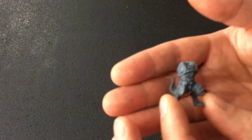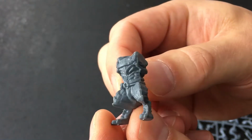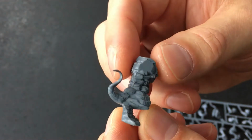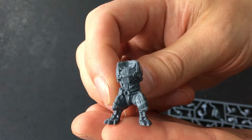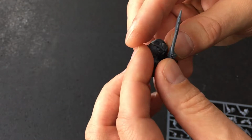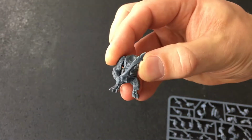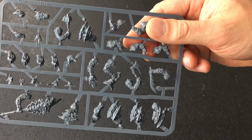So you can see here just some of the quality that's on these miniatures, and I must admit, I was really surprised just how good these guys look. So quite a chunky size to them, and then you obviously have some of these weapon options as well. So I'll just hold that in place there. You can kind of see the size of some of these models. So there's 4 of these sprues here to make up your 20 Salamanders.